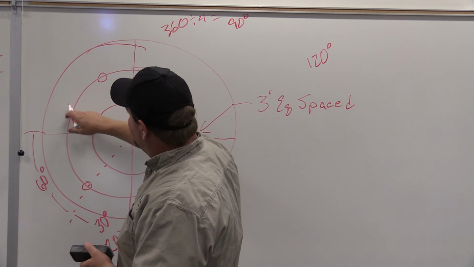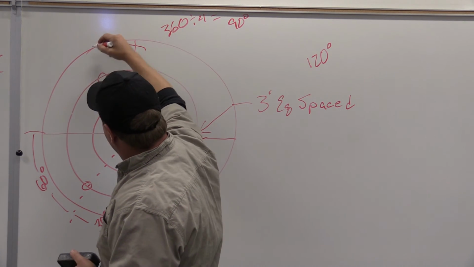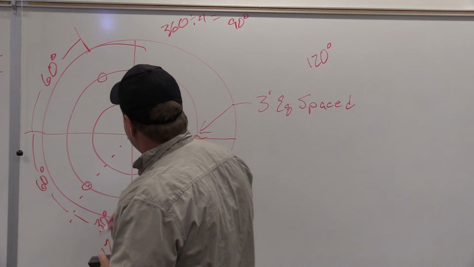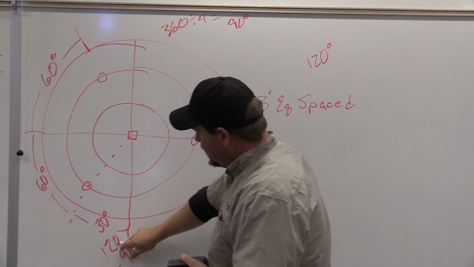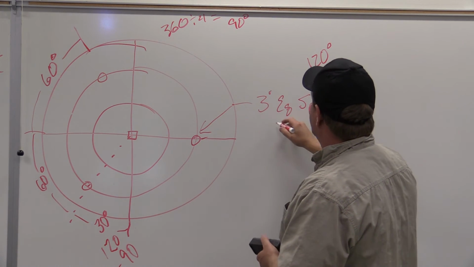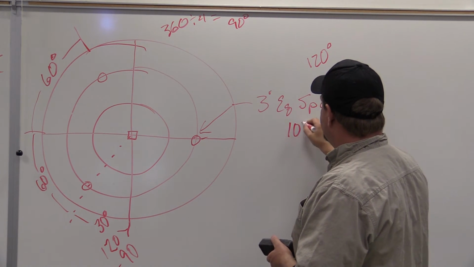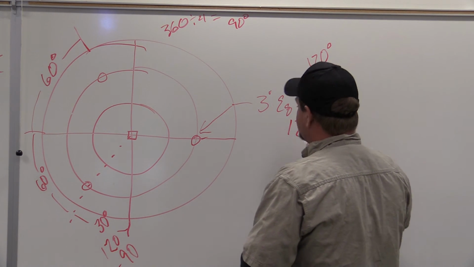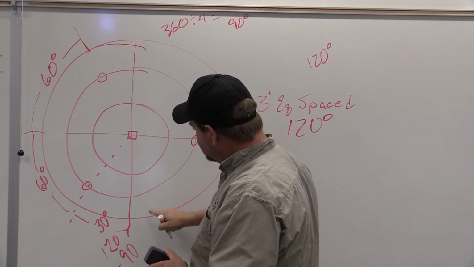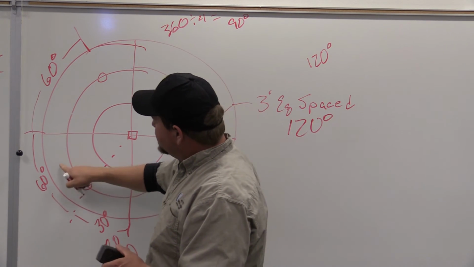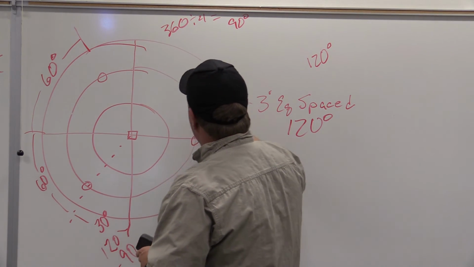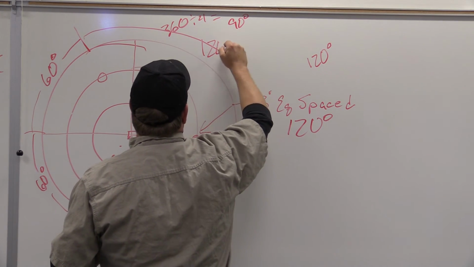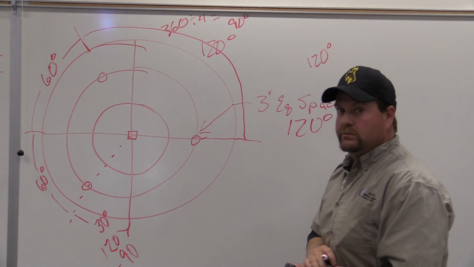So if we know this is 60, then how do we know? We know this right here must also now be 60 degrees because, what are they? They're at 120 degrees, 3 equally spaced, so each at 120 degrees. So we had 90, 30, so we're at 120, 60 and 60, now this is 120, and we also know at this point, this one comes back around to be 120 degrees as well, okay?